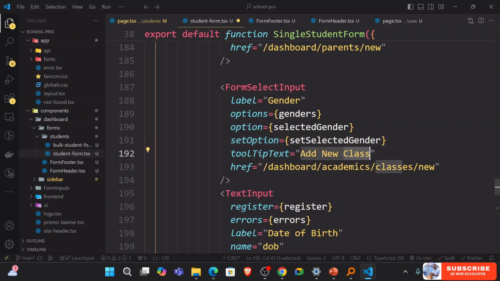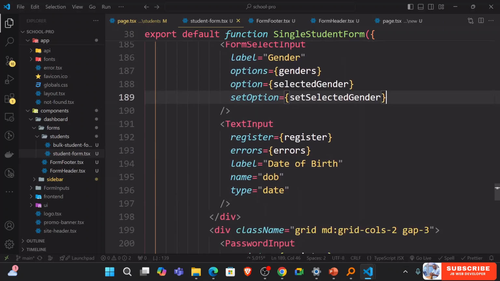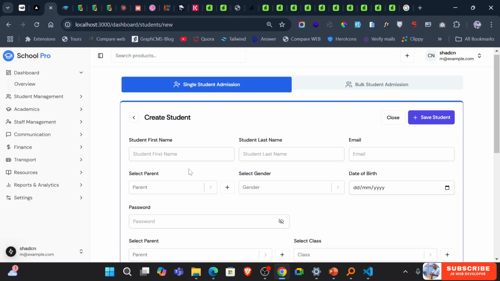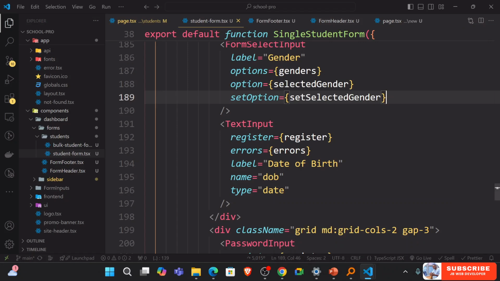For the genders, you don't need to add a new gender for this matter. You just remove that. Okay, let's see how this one looks. So you have select parent, select gender, like I say male, and here you could even just say is searchable but false. This is only 2 things.